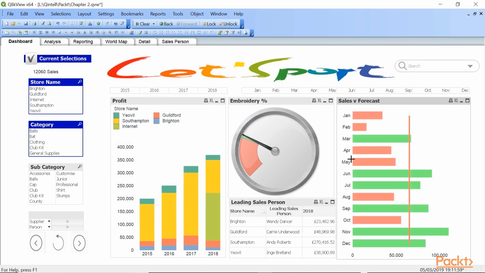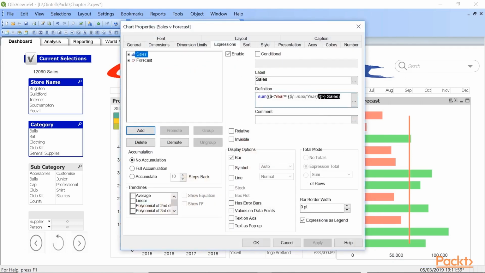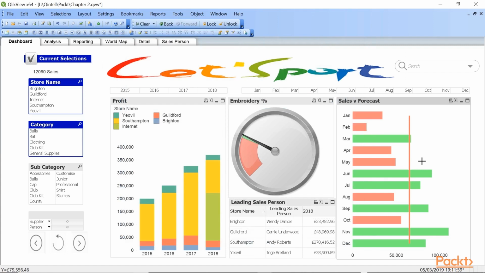What I can then do is go into any of the charts that use that expression, and I'll go back to the one I just copied it from, and instead of putting that expression in, I can do $ open brackets vThisYear. If I click OK on that, nothing changes, but it's using that expression instead. And I can replicate that throughout the dashboard. Then if something does change about how we calculate this year, I've only got to change it in one place and it'll automatically reflect. So I'll hit save, and it's all gone through.